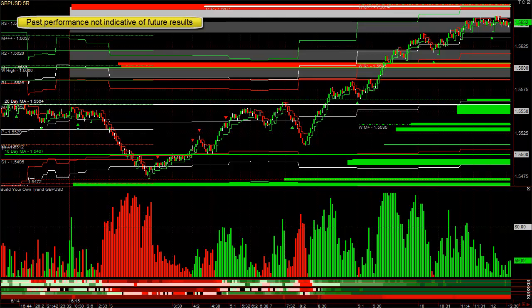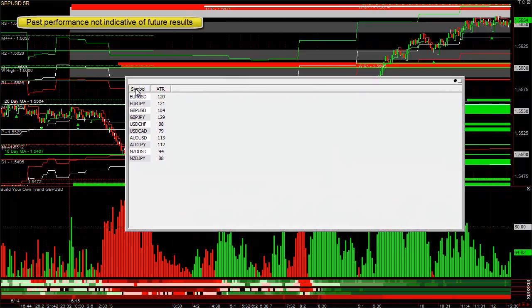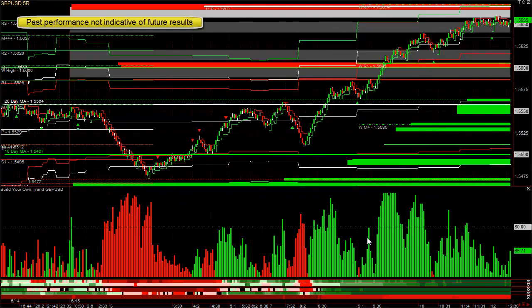One thing I like to show now is I look at various statistics on each currency, and the pound dollar normally moves over the last 20 days about 104 pips per day. So you could use that, divide it by 10, and use a little bit longer term range bar. Instead of 5 pips per bar, use 10.